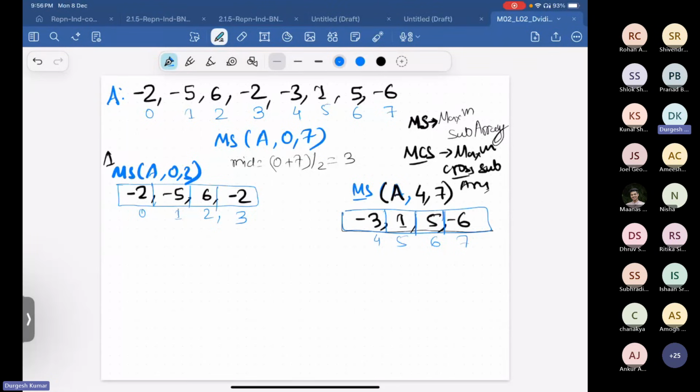Again we will recursively break this, like A0 to 3, into two halves. Similarly, we'll break this into two halves. But for the sake of understanding, let us not break it. Just tell me what the maximum subarray from this first half will be.